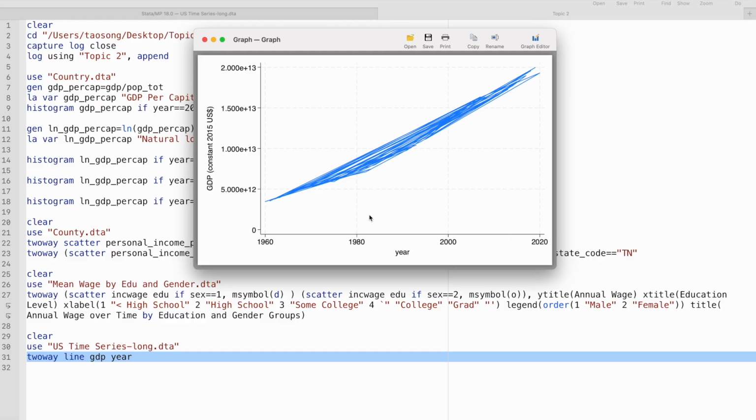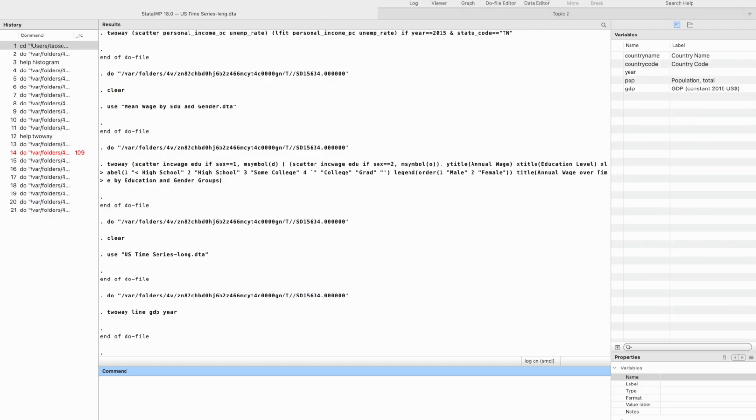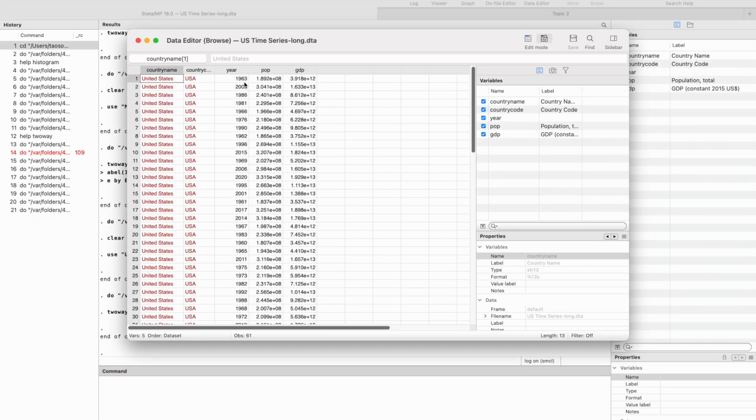it's kind of weird, right? This graph does not look like the graph that we expect to see when we're looking at the GDP of a country, because it should just be one line. Why is it all messy? Well, the reason is very simple. So if you look at the data set, you're going to see that the year is actually not arranged properly. It starts with 1963 and then 2008 and then 1986 and 1981.